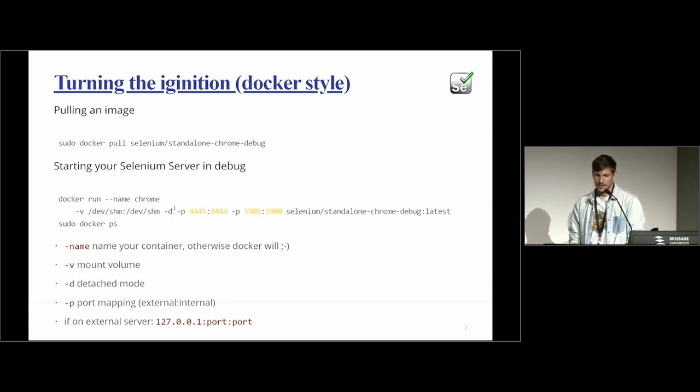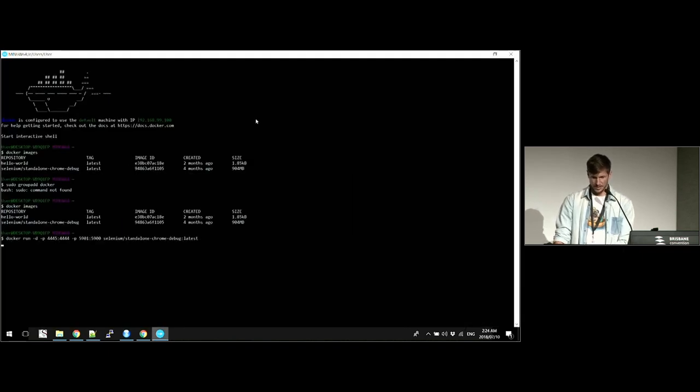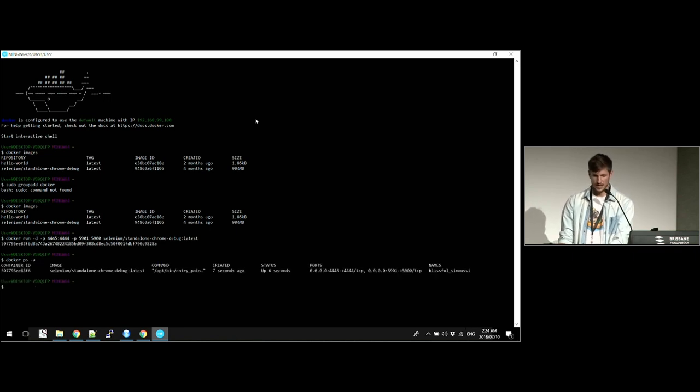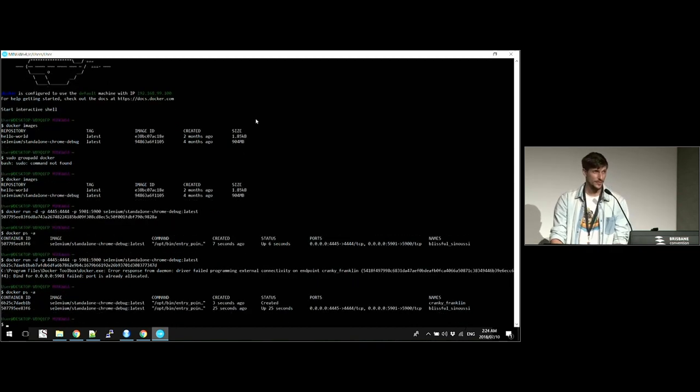I've had issues. So number one, if you don't name your container, you'll get really, really strange names popping up. So I want to quickly show you. I'm going to actually just open up a quick RSelenium view to show you what happens. Okay, so we can see there's a hash, and if I do docker ps -a, then I can actually see that container is running. But you'll see that now Docker has decided on the name. So now this is called Blissful Synosy. And if we go again, it's quite mad now. But now it's Cranky Franklin. Okay, so that's quite funny and it's very nice.